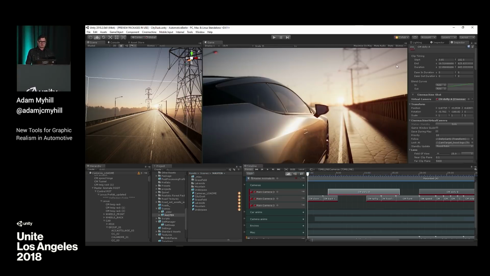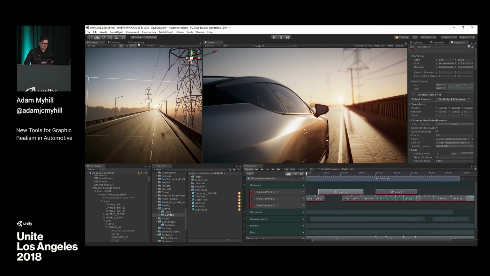So I got a lot of hands for people new at Unite, which is great. How many people use Unity, or have a reasonably good understanding of it? Okay, so most of the group. So you'll be familiar with the way this looks. This is Timeline down here, which we released last year. It's a way of orchestrating things.